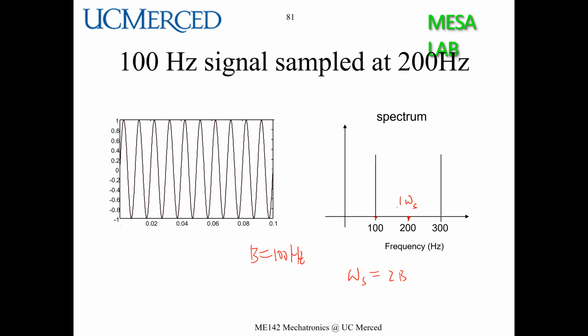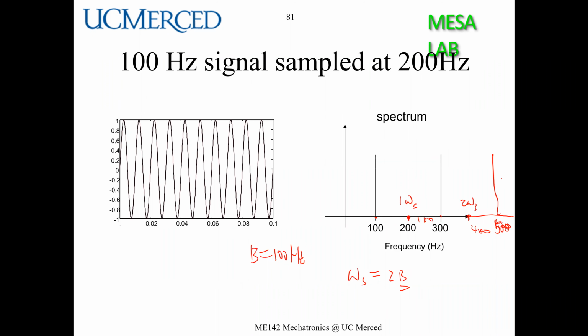Okay, so then you move from here to here 100, so you will be at 300. You get another one. But let's draw another one. So what are you going to do? You draw 2 omega s, which is 400. Then from 2 omega s, you need to move 100 with the b. So then you have 500. So the next pulse is 500.